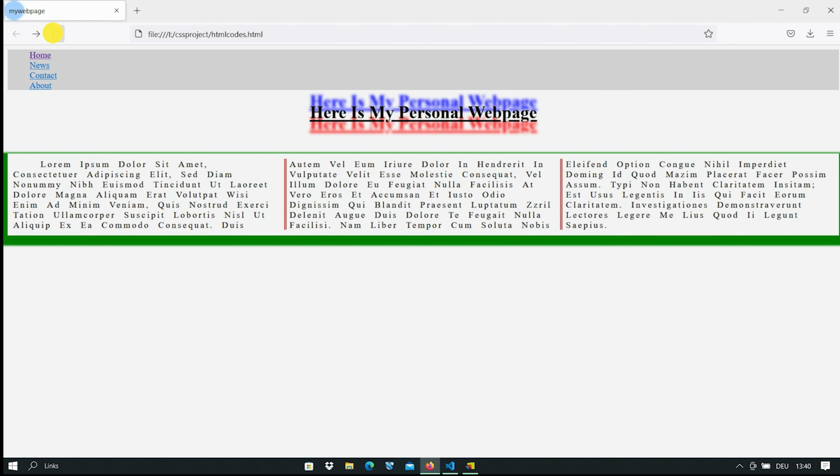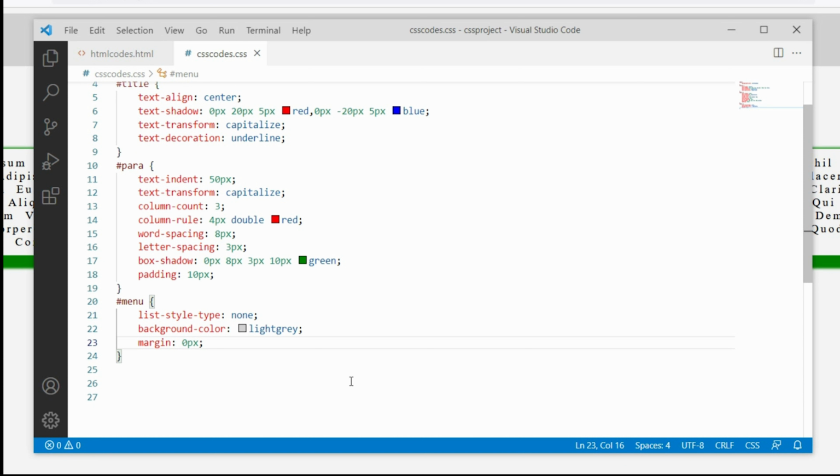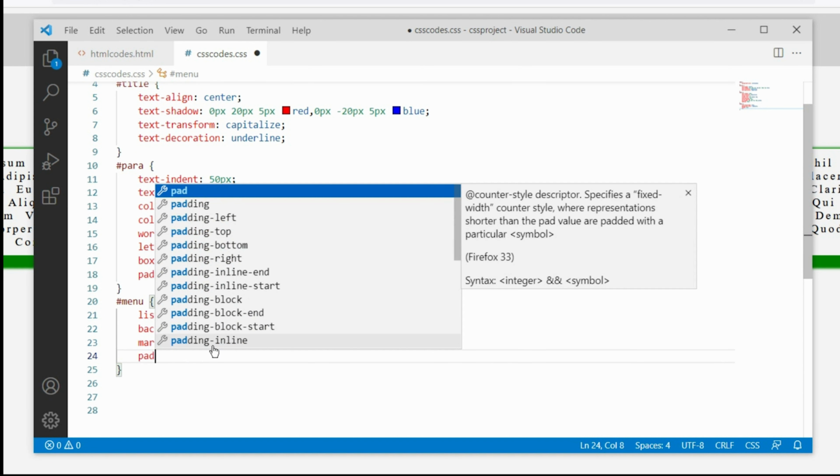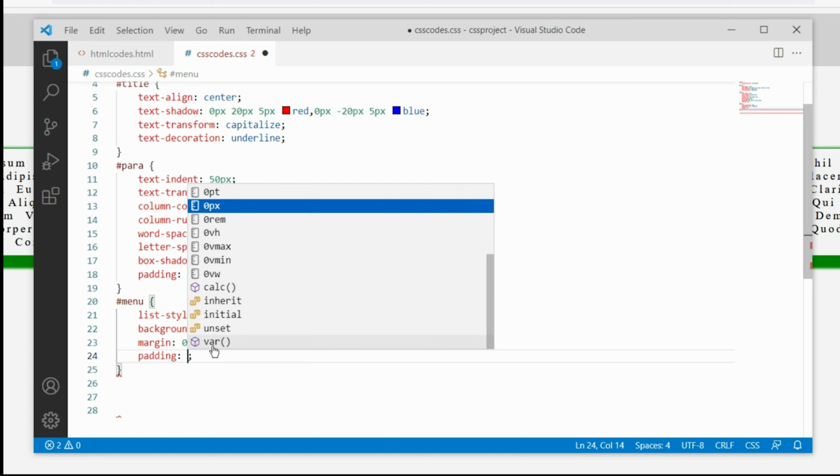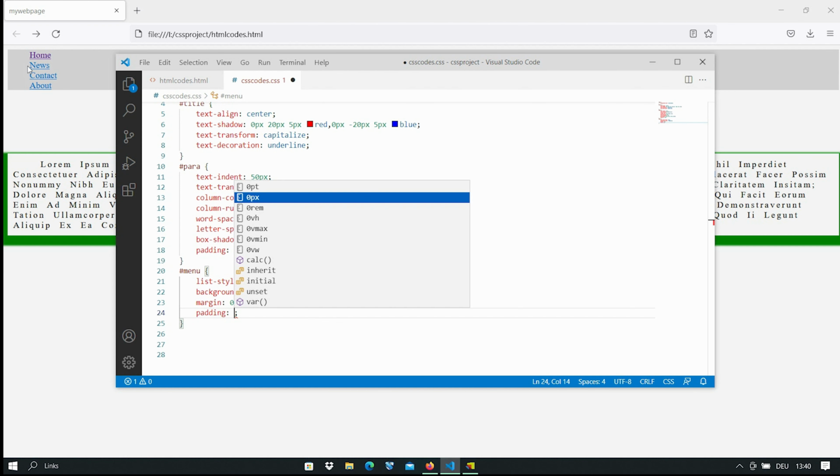And so we use margin. You see that it is a little bit smaller.